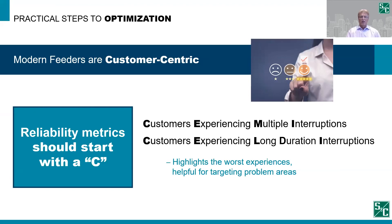We improve things by what we measure, and not all customers on the system experience the same reliability — that's a natural fact. Measuring reliability from a customer standpoint is how modern grid activity can be made sustainable. Reliability metrics should begin with 'C' — customer — to have the most impact. A couple of indexes that are emerging are SEMI — Customers Experiencing Momentary Interruptions — which is becoming a common reliability metric in the utility industry because it highlights the worst experiences customers are seeing, so a utility can systemically address and fix them. Another is CELID — Customers Experiencing Long Duration Interruptions — which helps utilities focus on areas with long duration outages for systemic improvements.